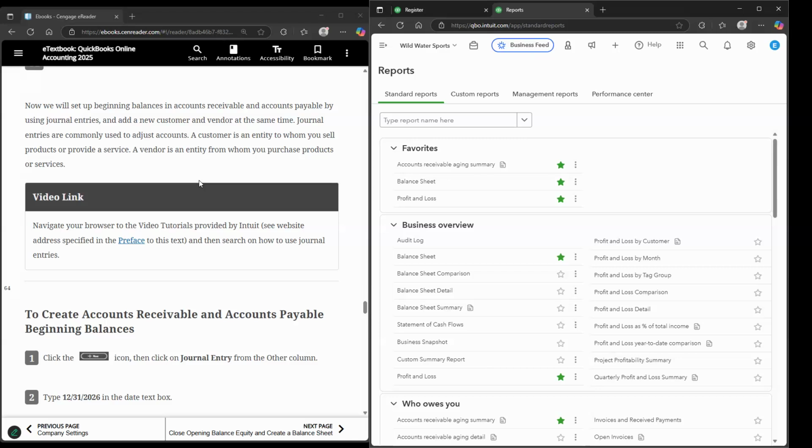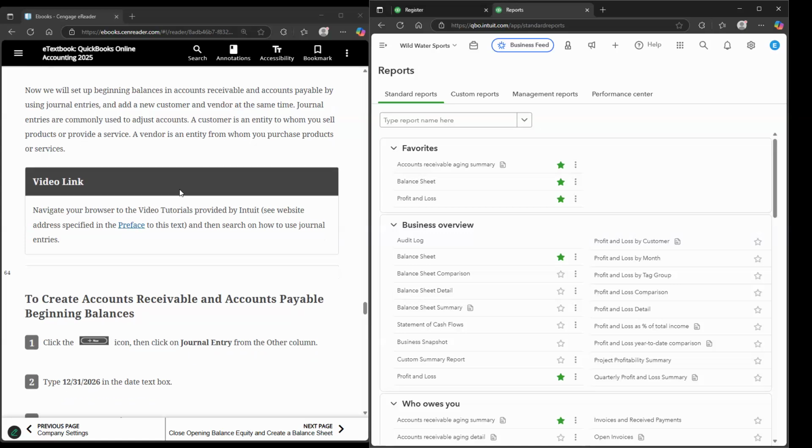And journal entries, as we know, because in QuickBooks Online, if you create an invoice, it's automatically going to do some things behind the scenes. But if we were preparing manual journal entries, when we issue the invoice, that basically means that the customer owes us money. So what do we do with the manual journal entry? We debit accounts receivable because we are expecting to receive money from the customer, and we credit sales or service revenue because we've earned the income. QuickBooks, on the other hand, we simply create the invoice, and then it does the accounting behind the scenes. So this is why I will continue to reinforce that it is extremely important to make sure that you understand the fundamentals of bookkeeping.